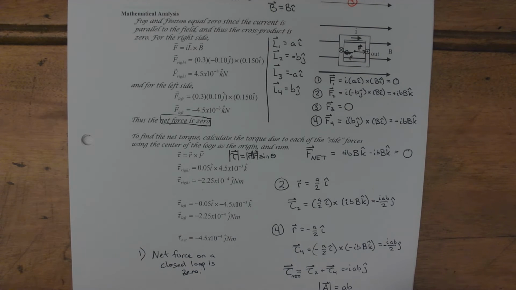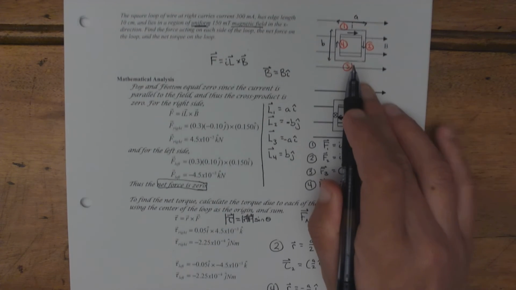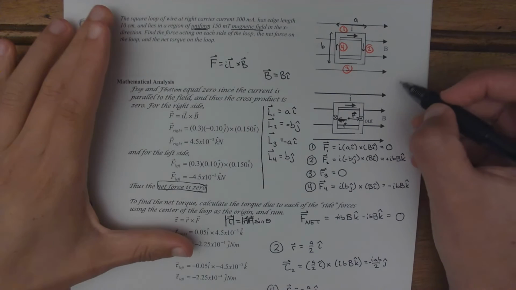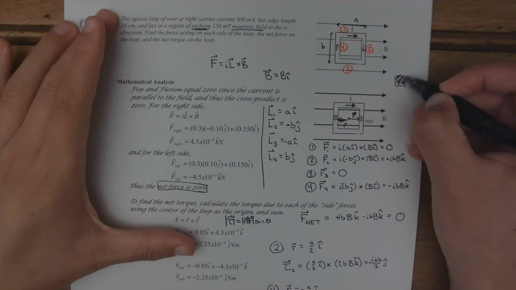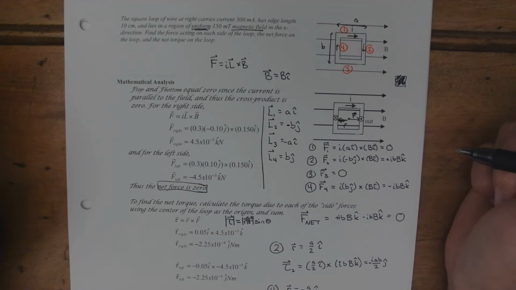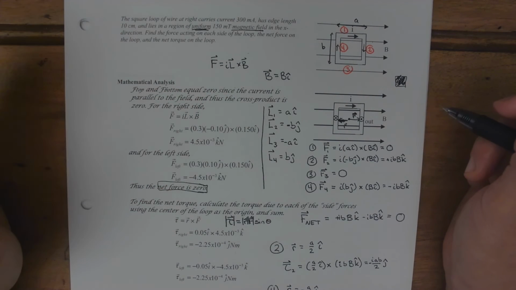When we did Gauss's law, because it was a closed surface, we said the area vector would be pointing outward. But this is not a closed surface, so if you just have the square here, the area of this square, it is not a closed surface because it does not divide all of space into an inside and an outside. So I don't know what the direction of the area vector should be yet. But remember that every time we've seen it in an equation in the past, I is just the magnitude of the current. So somehow I need to account for the direction of the current.